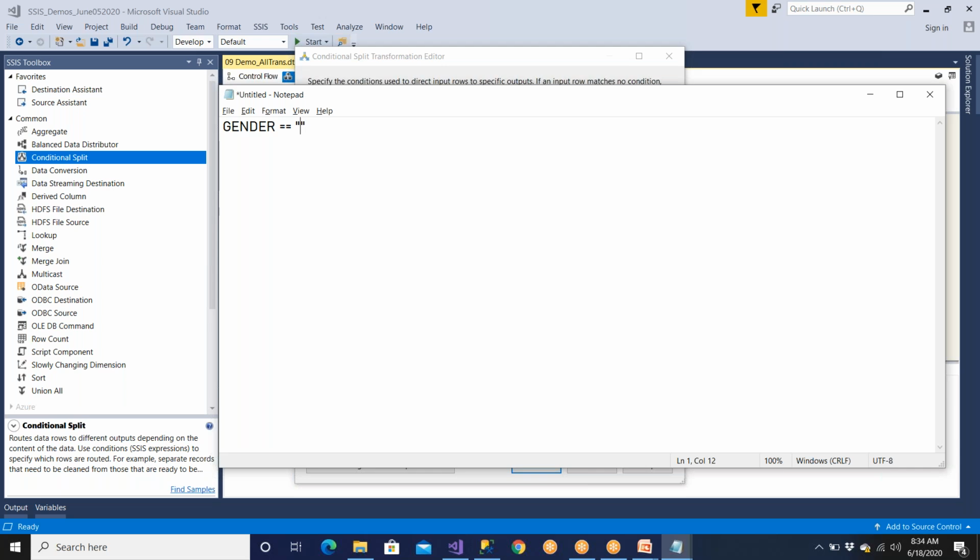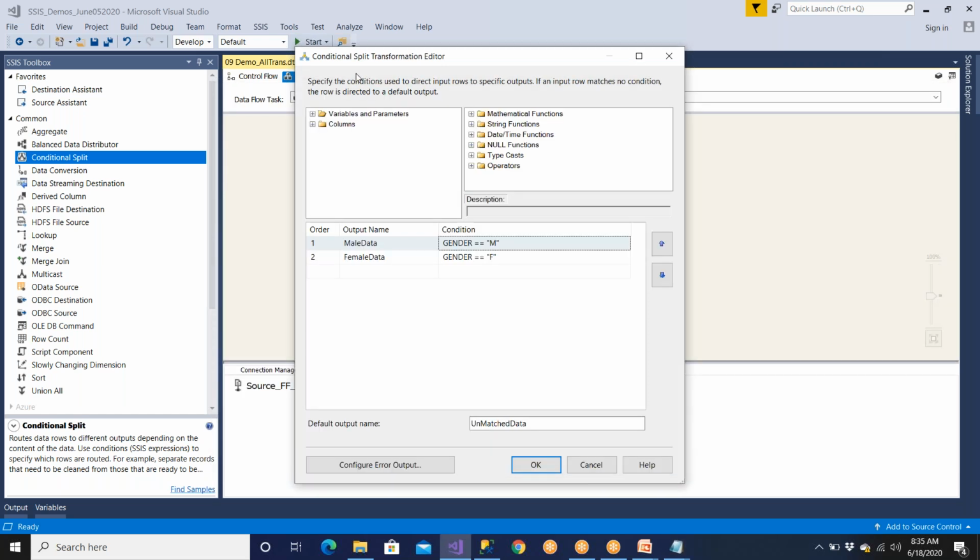Single quotes will not work, and single equals to will not work, it must be double equals to. In all programming languages, C, C++, Java, .NET, you must use double equals to and double quotes. Only in SQL we use single equals to and single quotes. Clear? You need to write this because all these expressions are coming from C# and VB.NET expressions. Clear?